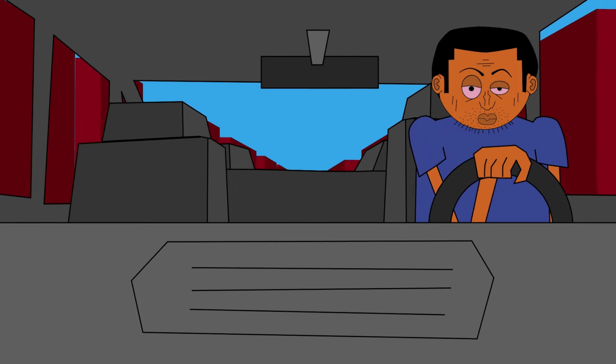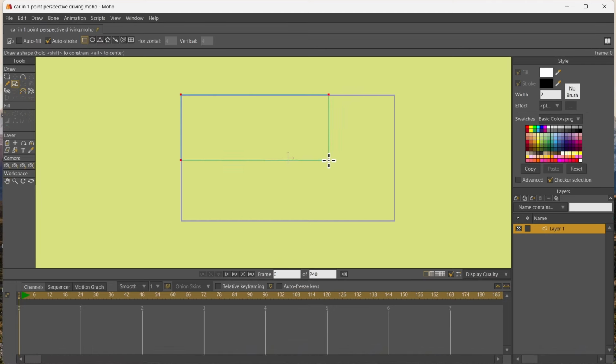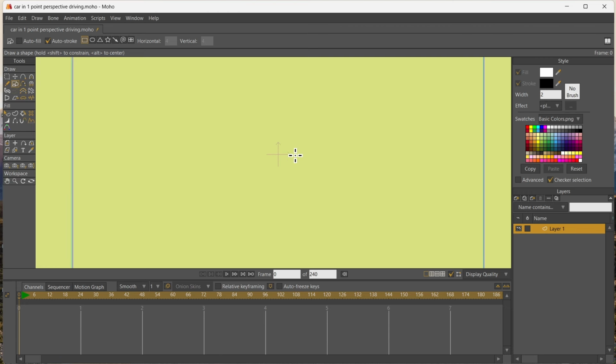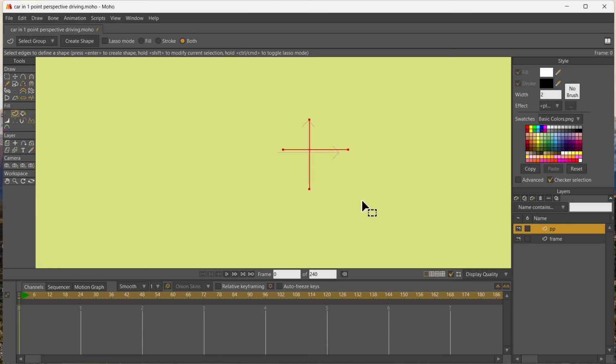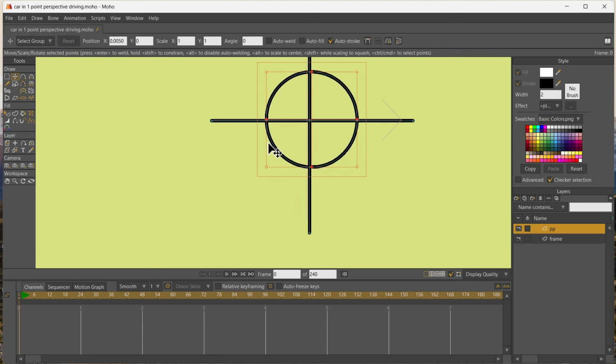Today I'm gonna break the monotony of animating my guy, and I'm gonna give y'all a treat by showing y'all how to do a car driving in a 1 point perspective with the background scrolling. I know a lot of animators have an issue and a problem with doing that. So after this tutorial, I'm gonna go back to animating my guy and that girl on the couch. But for today, I'm gonna show y'all how to animate the guy driving in the car with the background outside scrolling in a 1 point perspective.